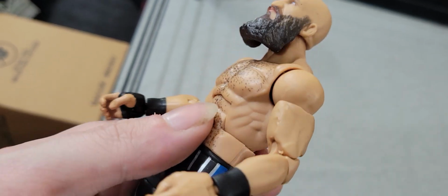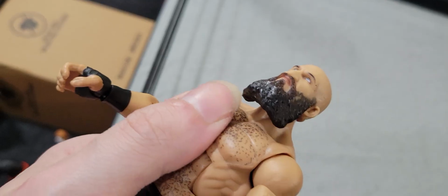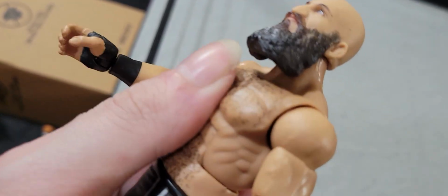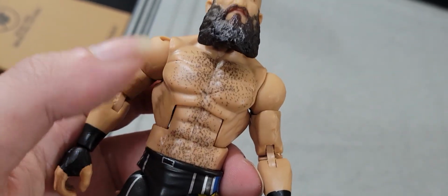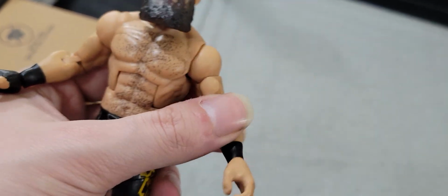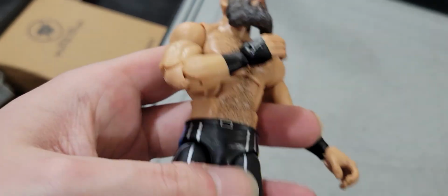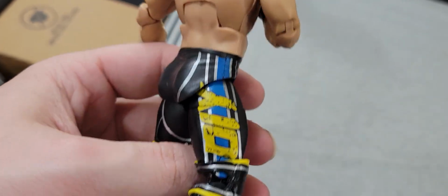But of course you've got the unique Tommaso Ciampa torso, as I don't really recall too many people using this torso. Maybe I'm wrong, and there's plenty of people who use this torso and I'm just not recognizing it because it's actually got the chest hair decal. It kind of looks like a Damien Mizdow torso, or well, just a Sandow torso in general. But yeah, I can't complain so far when it comes to this figure. Think everything blends in quite nice.